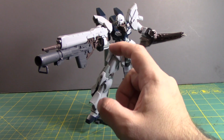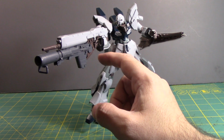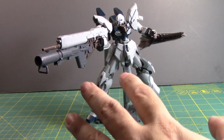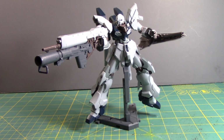I can't say anything for the bottom part of the sleeve, but for the one that goes around it, that's something that I was looking at, and I think I can figure this out and do it correctly. Once I figure that out, we'll begin trimming this. We'll begin detailing it a bit more, sanding it down more. Then I will put them on sprues so we can begin priming them and painting them. Painting this kit, of course.